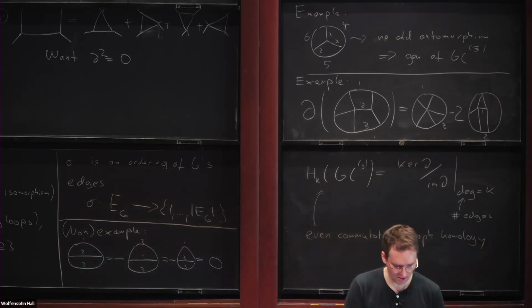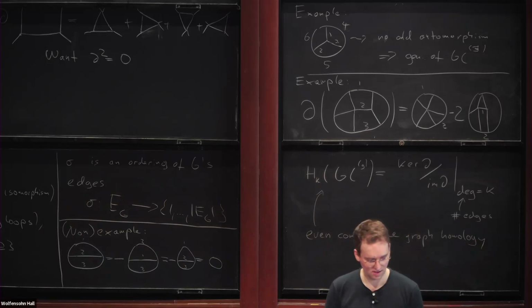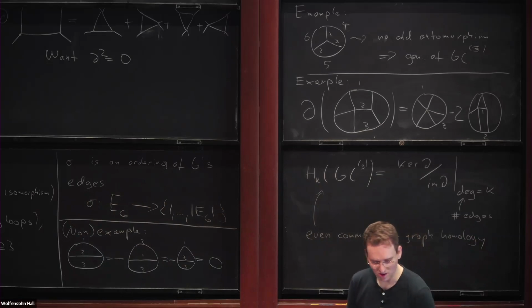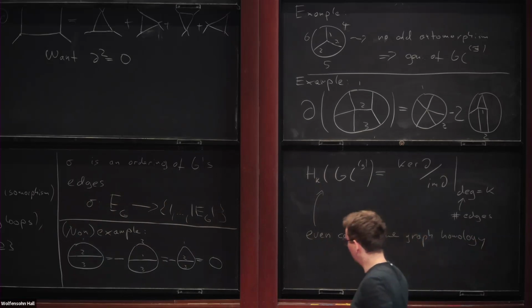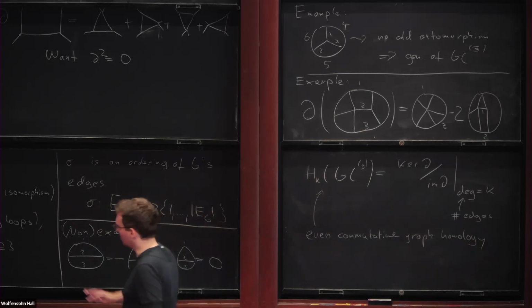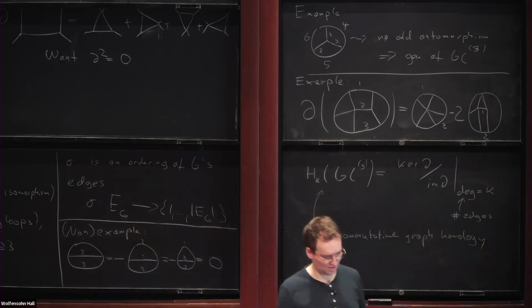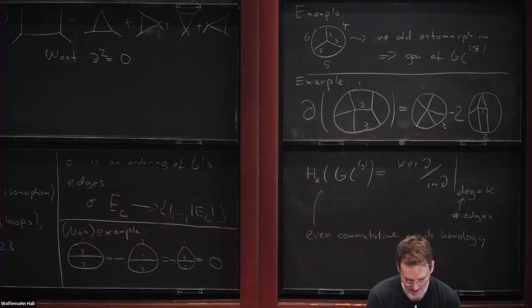That's a good question, and it's something that I prefer not to talk about in detail because it requires knowledge about something called operads. It comes from operads. This commutative graph complex has an operadic interpretation, but to explain it, you have to know what an operad is, and it's tricky.